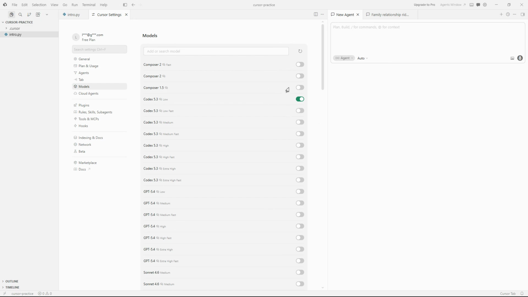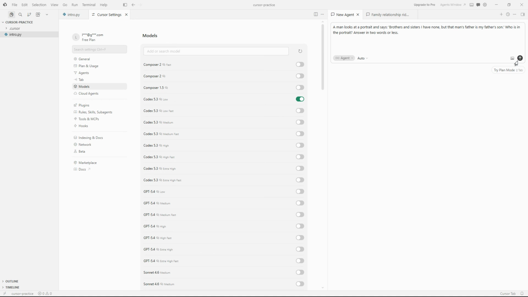If you do not see it right away, take a moment to make sure you are in the correct Models tab and that your Cursor app is updated to the latest version. Sometimes model options can appear differently depending on updates, account settings, or rollout availability. So if you're not seeing the option immediately, double check those areas before assuming it isn't there.